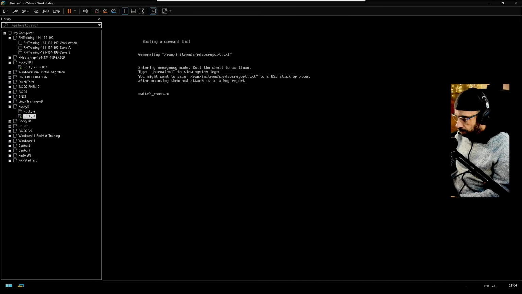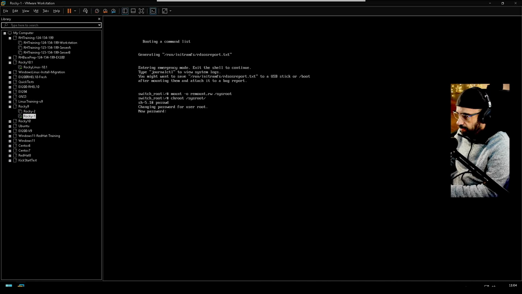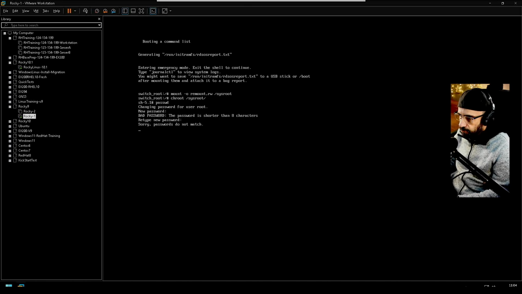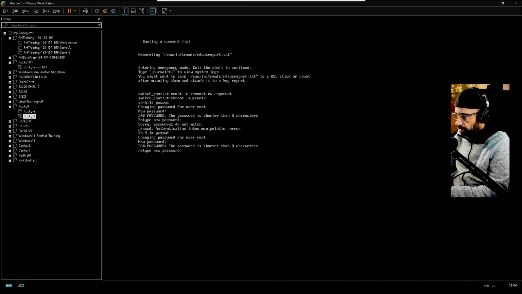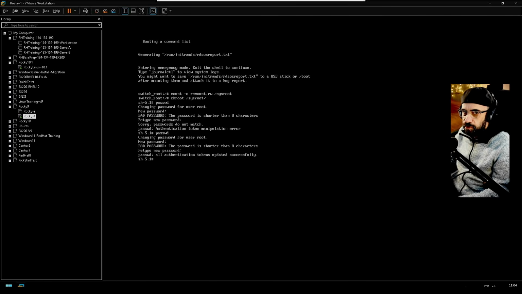So we are booted. So let's do mount -o remount,rw /sysroot. Of course, I'm doing this faster. If you want to see me explain all the details, go check all my playlists, where I do it slower and with more detail. Then chroot /sysroot. passwd. I am root already, so Red Hat. I'm going to put the password as Red Hat just to make things simple. Of course, I need to make the passwords match. There we go. Password is set.